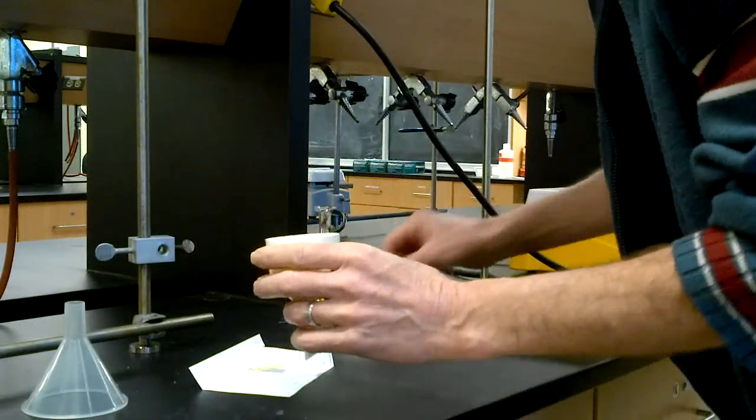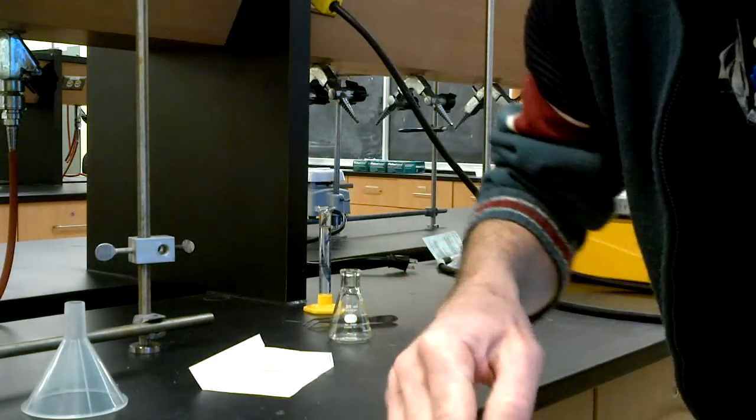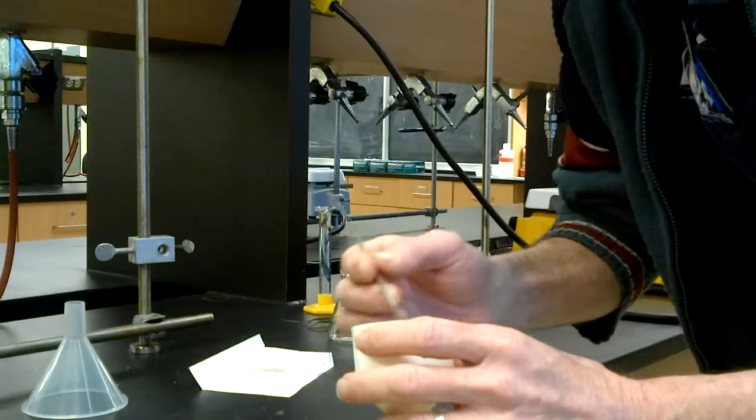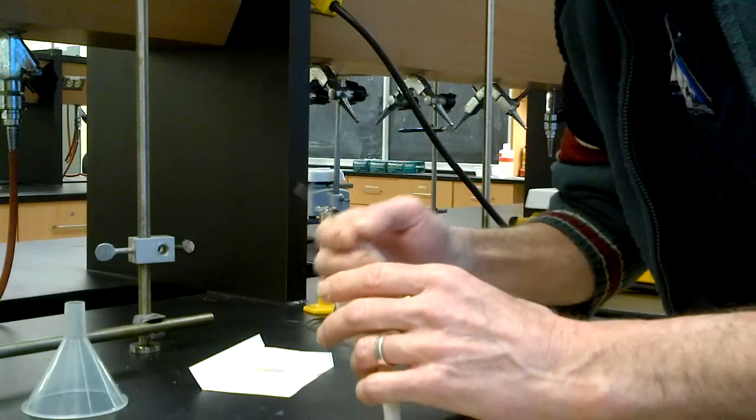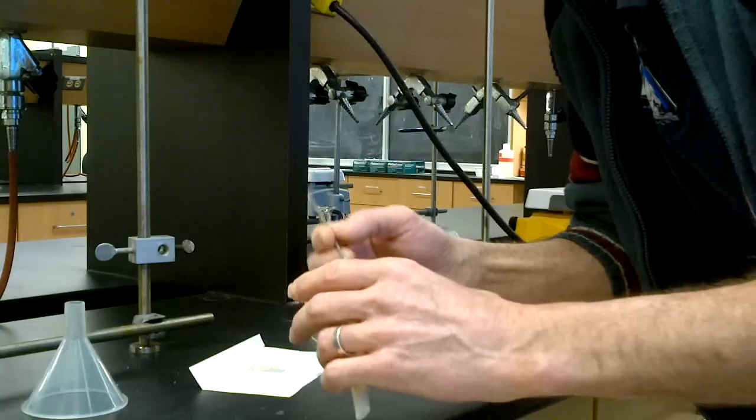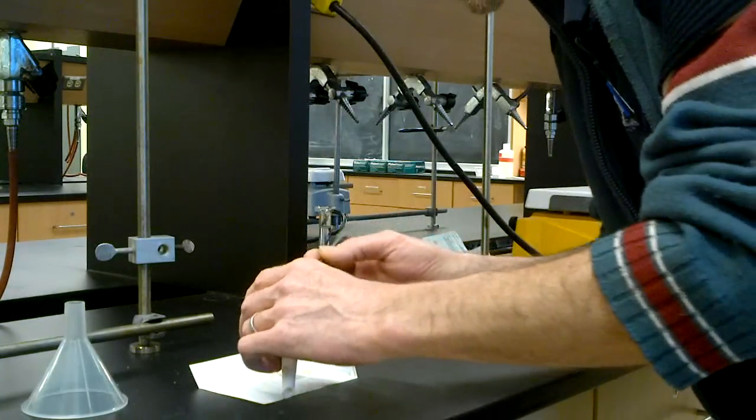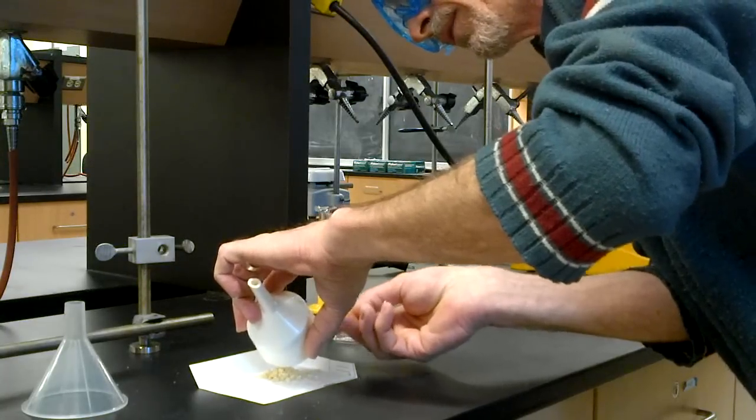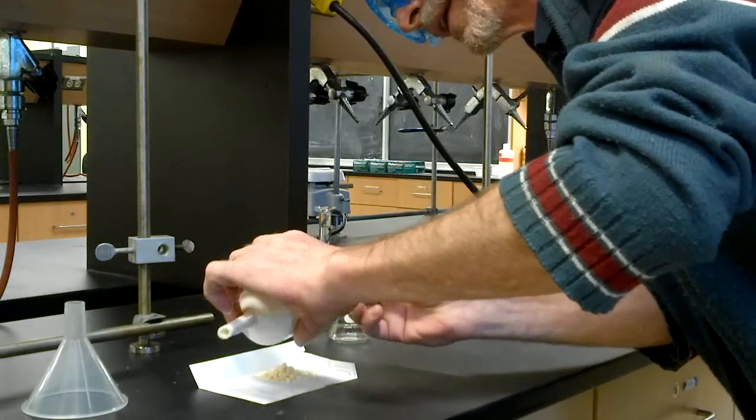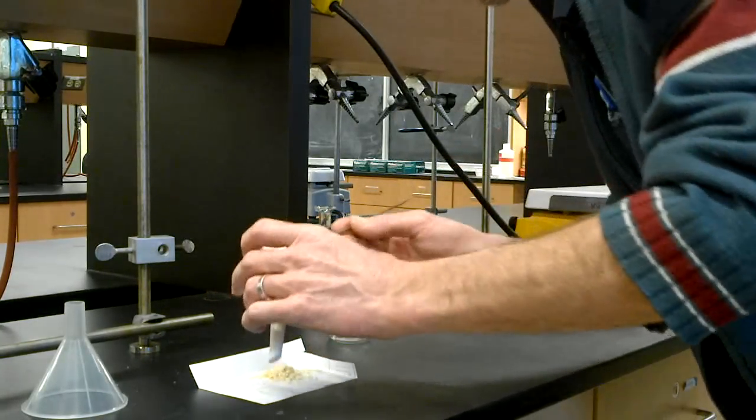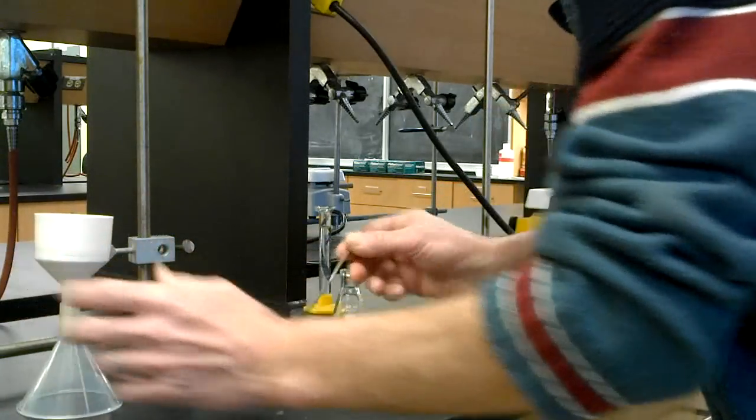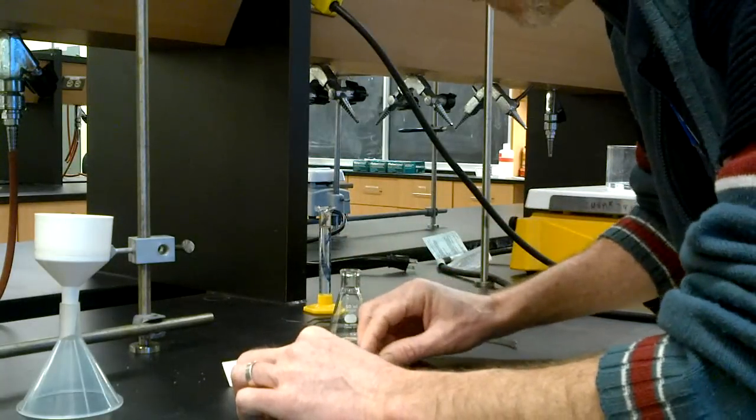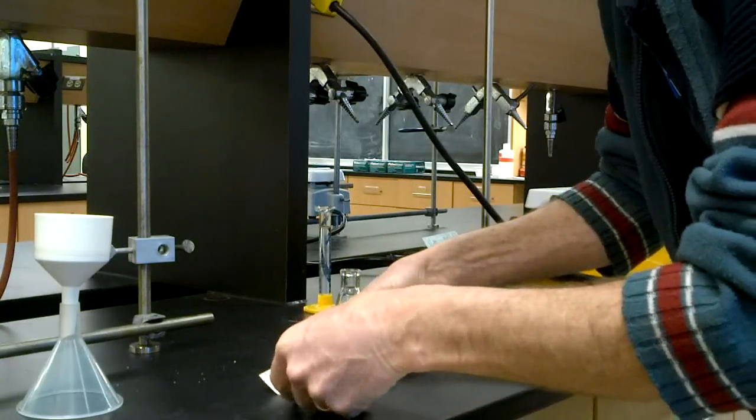Okay, time to deal with our recrystallization. The solid is reasonably sucked dry here. Because we're using methanol to recrystallize, a little bit of moisture isn't a problem, because methanol and water are miscible. So I'll get this out of here, onto my nice piece of paper. And I put a backstop on the paper, so when I pick it up, I won't spill everything.